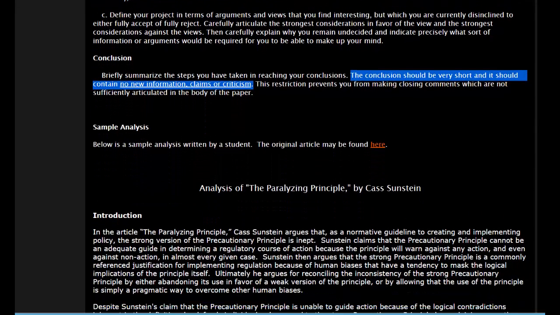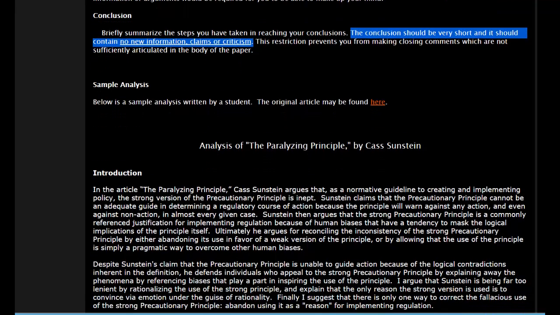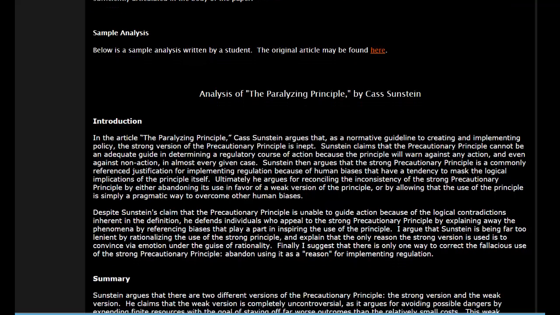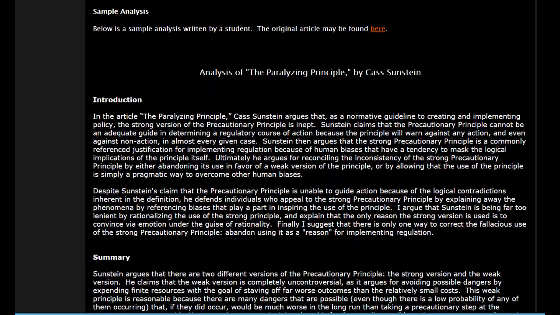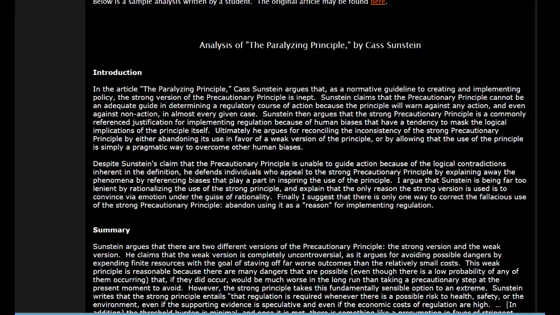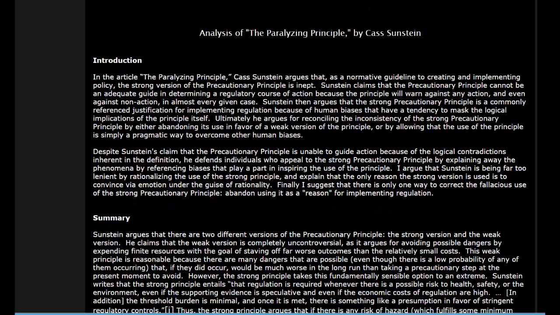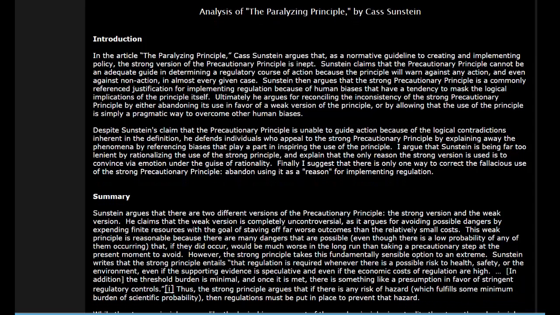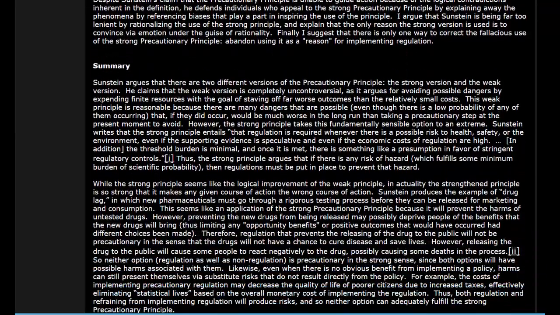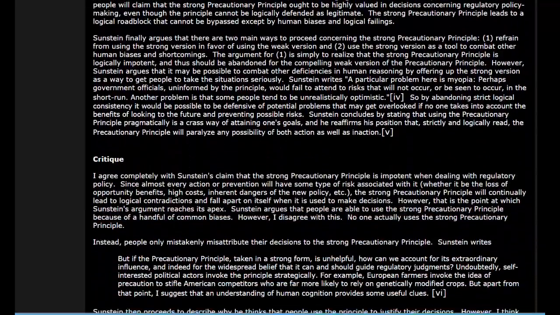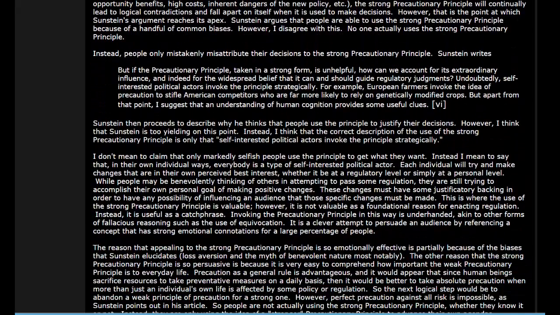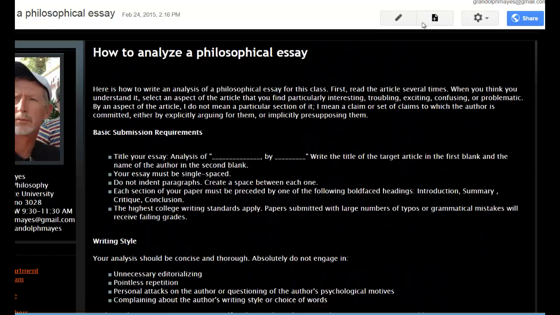Okay, now it's very useful to finish. I won't do this here, but it's very useful to go ahead and read the sample analysis. Again, unfortunately, probably an article you haven't read, but this is a student sample analysis that, it's not perfect, but it's one that would get an A in an upper division course, and it achieves all of the things that we've been talking about in an admirable and clear and concise manner. So I strongly advise that you spend a little time with that and try to make it so that, even on your first attempt, you produce something that has the feel of this analysis. Okay, that's it.